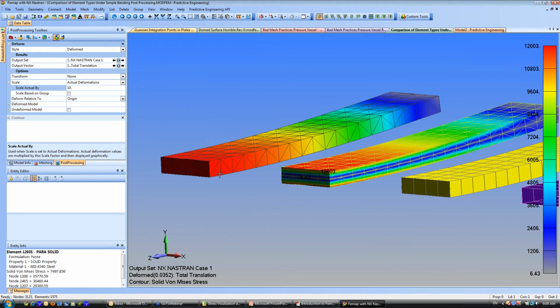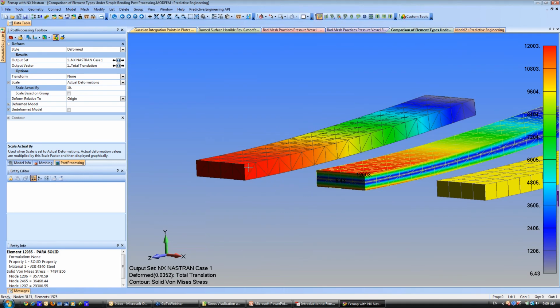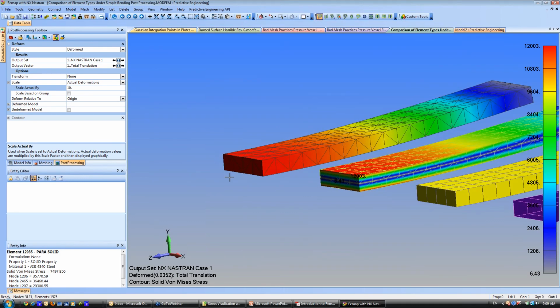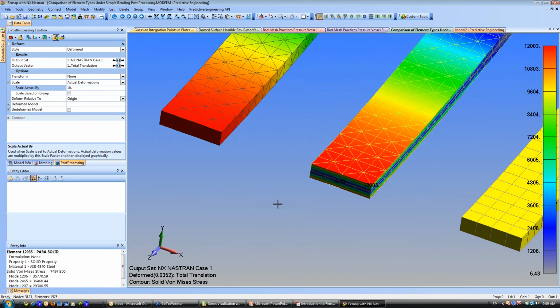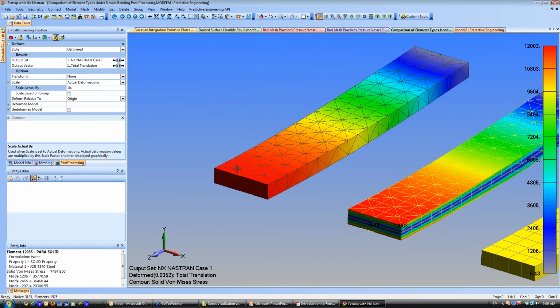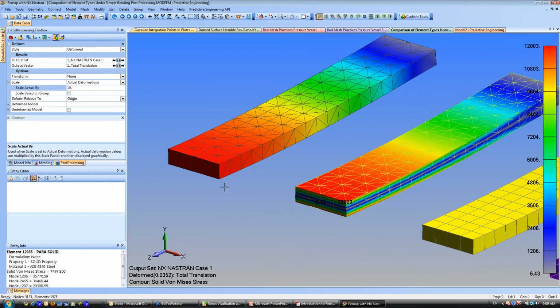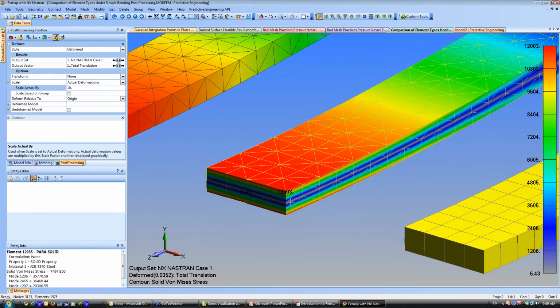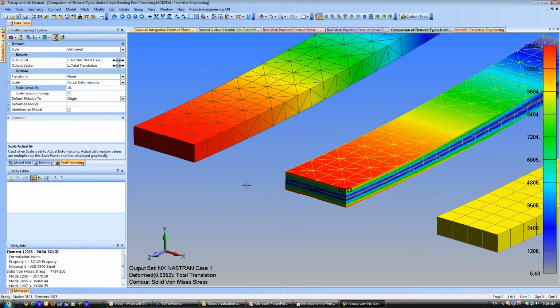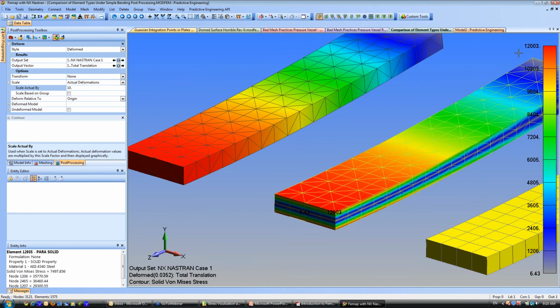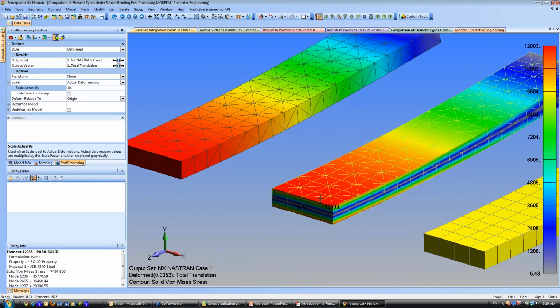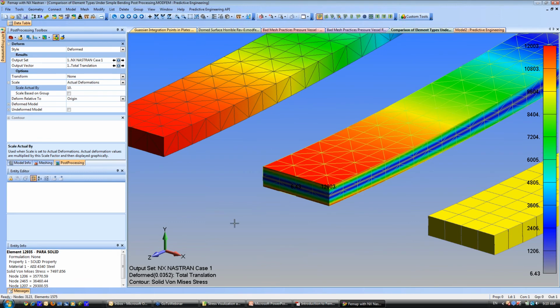And the reason I did this is I wanted to show what happens when you only have one element across on this. You see how you get the solid, you can't pick this up on the solid von Mises, it looks solid. And here you can pick up what you would expect to see in bending. Along the neutral axis, you have 0 stress. But even though you have one element across, you actually get pretty good stress registry under bending. You just don't get the pretty low graphic there.